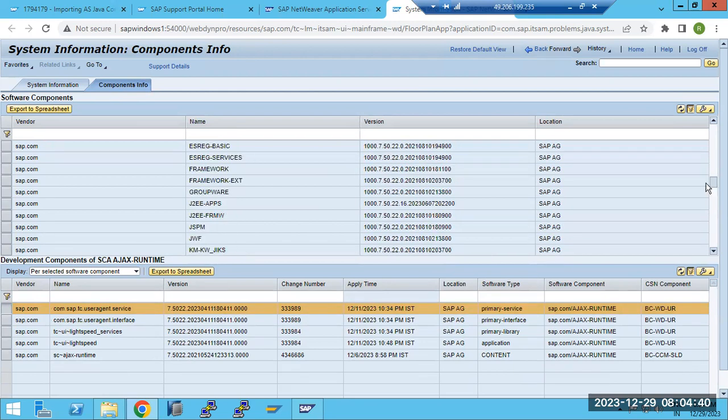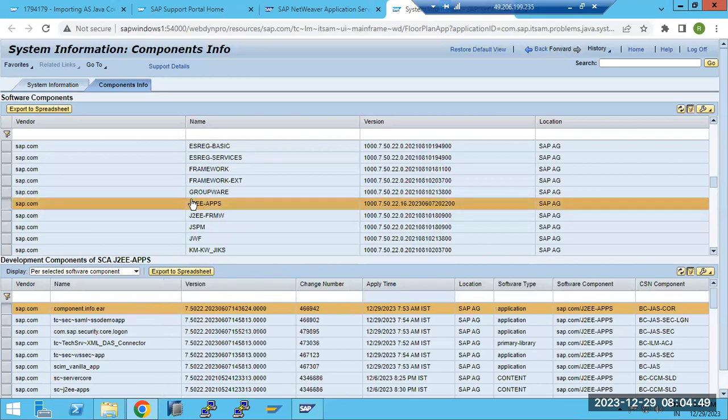Once updated, it will change there also, like 2023 date, month, time. Yeah. Here, whenever a patch is updated, the patch time is also updated. Suppose J2EE apps released on 2023 06/07th month. When was it compiled? But the apply time is different and the patch release time is different. The patch was released one year ago. Today we are applying, which means it won't display today's time. It will display when the patch was released, 2023 06/07. So that month is displayed here. Today we applied, so today's date is displayed here. Release date here, and apply time here. Okay, got it.